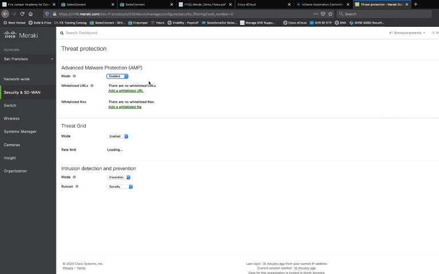We understand that sometimes false positives may happen, so you absolutely have the ability to whitelist your URLs or your files. And then we can get a report on the back end through Talos, or we can see what's going on with ThreatGrid and perhaps override that disposition.